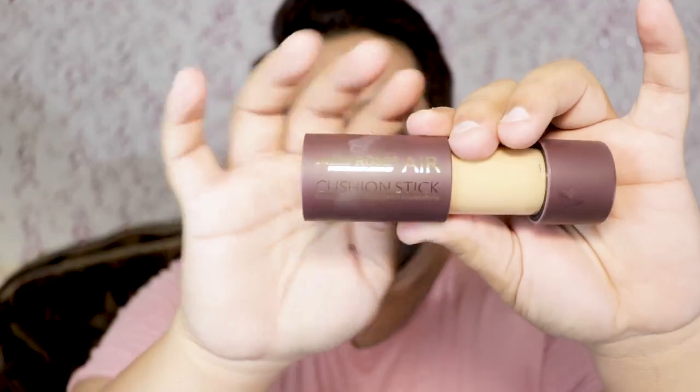Today we are going to talk about another product, which is a new release. Many people know about their pages because I follow them and check out new updates. I want to grab them and make videos on them for you guys. So I found this foundation which is a new release — this is Miss Rose Air Cushion Stick. It says Air Cushion Stick, but this is actually a liquid foundation and it has a cushion on it.